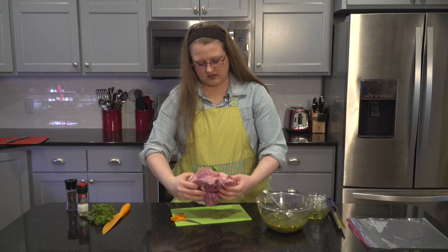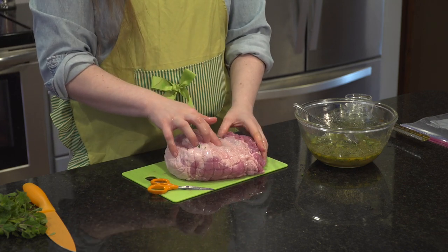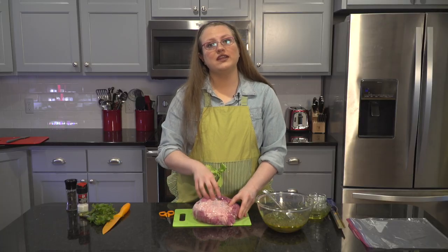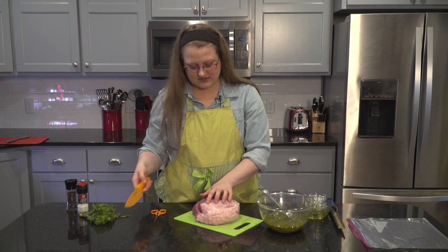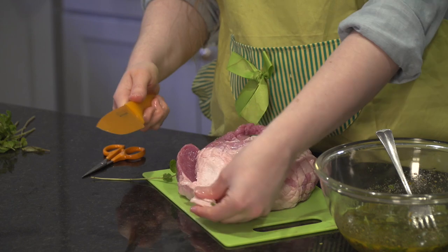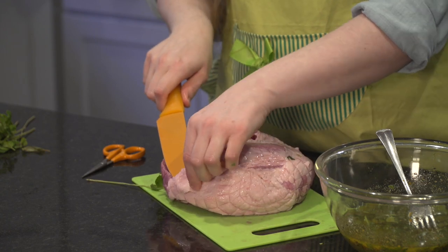So what I like to do is take a look and see what the fat cap on my pork looks like. So you can see it's really nice and thin. You can see the pink coming through here. I'm lucky. I don't have to do any trimming on this right now. If there were any really thick pieces on that pork, all you'd have to do is, I've got a tiny bit there that's a little on the thick side, just take my knife and go back and forth, back and forth, and just cut away those pieces of fat. You can see here that I'm not losing out on any meat. I'm just getting rid of extra fat that really I don't need.